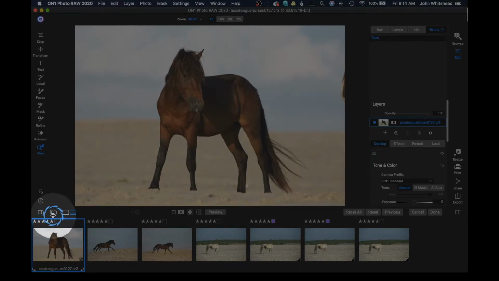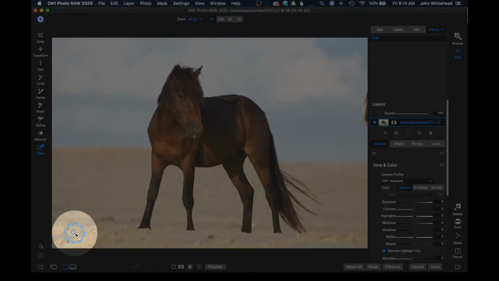Down here, we have different ways to look at this. We have this so that we have just the window with a picture and the thumbnails below it, or what I'm going to use is actually the single window because we don't really need to have the thumbnails at this point. Over here, we have this little slider that we can magnify that image with. This is a preview where we can compare before and after what we've done, and I will show you that towards the end. We can hide and show our mask in the image.